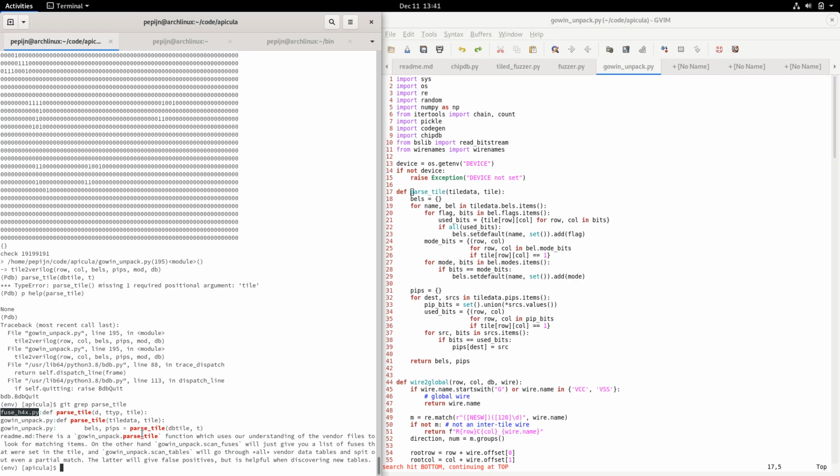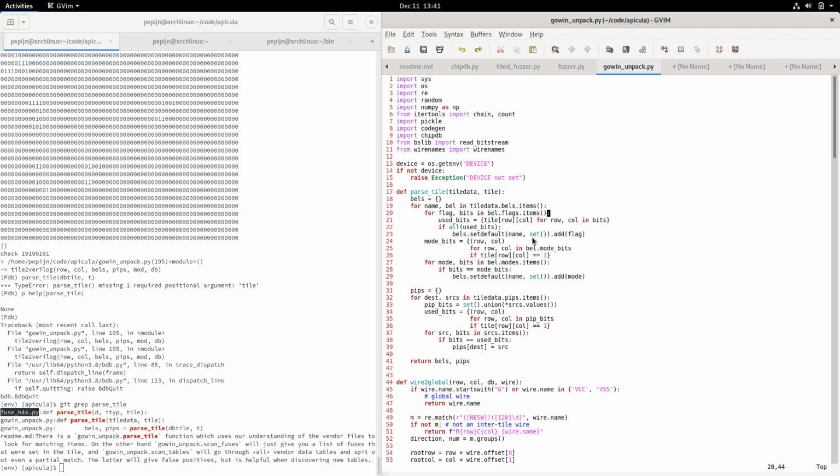Which is strange. Why would it do that? Because I'm not even using fuse hex here. This is so weird.